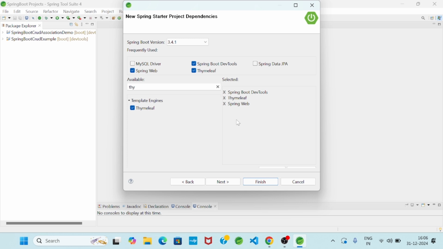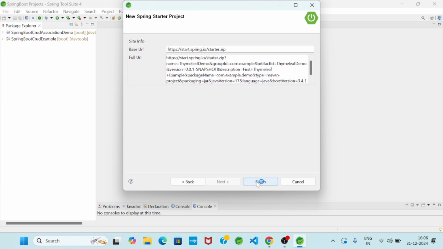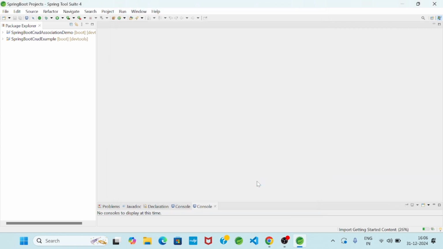Very simple: overall Spring Web, Spring Boot DevTools, and Thymeleaf dependencies we added. Then click on Next, then click on Finish. In this way, we created a project. Very simple. The project name is Thymeleaf demo.